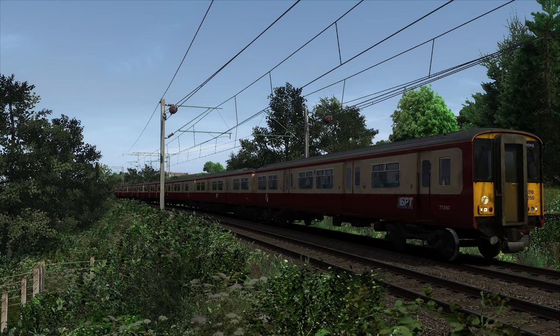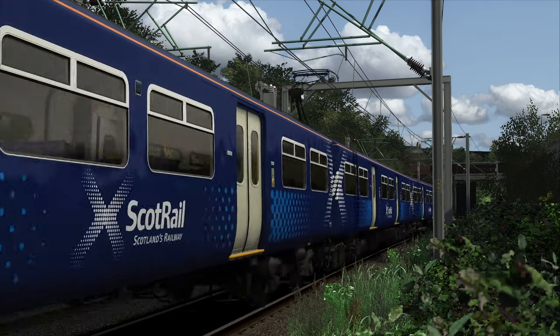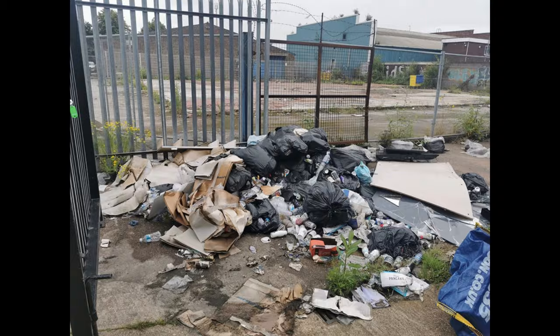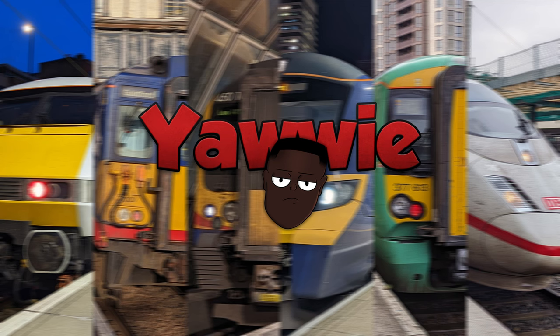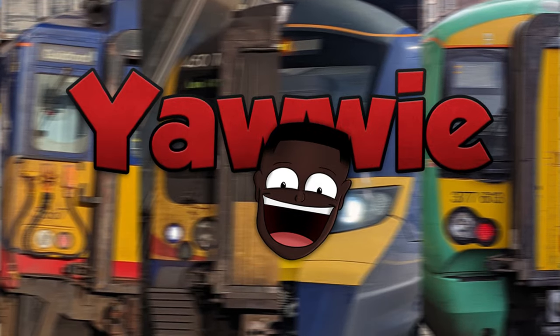Let's see if this pack is either beyond expectations or so diabolical I want to spend the entire day in a hole. I mean it's already going to be the latter, isn't it? In fact, why am I even reviewing this pack in the first place? Also, I'll be branded — how does it look? It probably looks like an eyesore to you right now, but I'm sure with some time you'll get used to it.